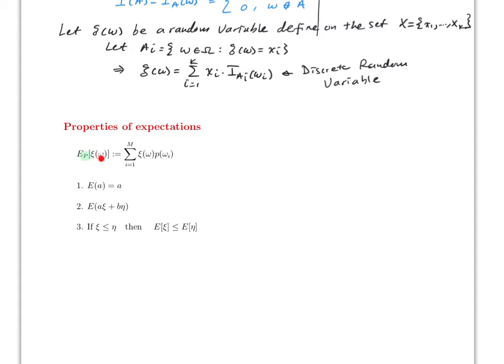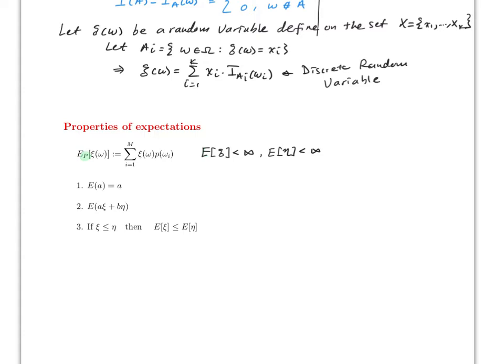The expected value of a random variable is equal to the value of the random variable times the probability that it will happen, summed from 1 to m, or depending on how many you have. Now here, if we assume that the expected value for Kc is finite, and the expected value for nu is also finite, we have the following three results that you need to remember over and over. The first one is obvious. The expected value of a constant is just equal to the constant.